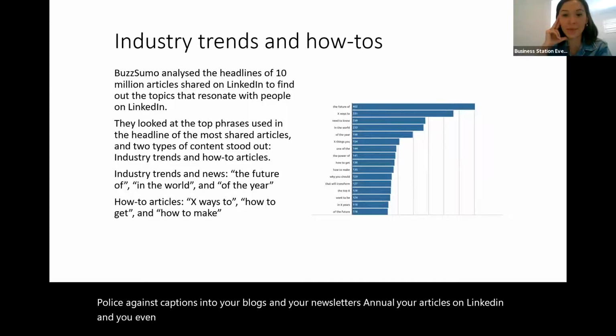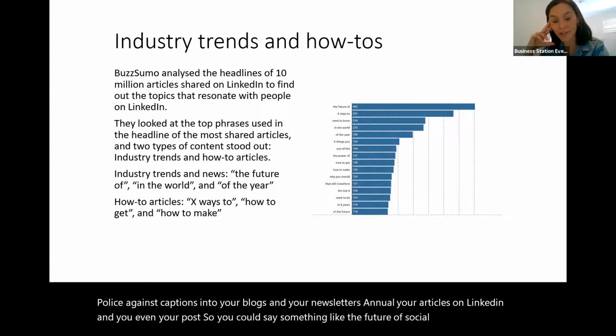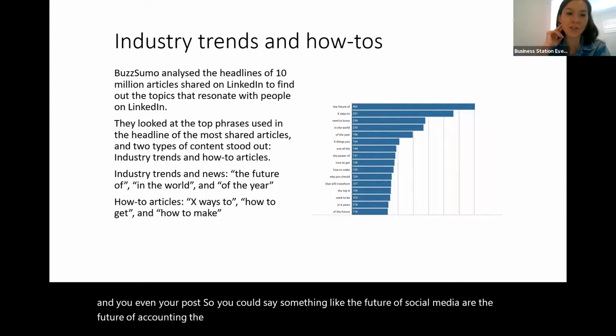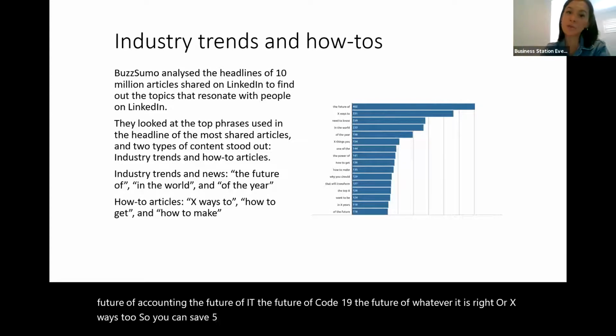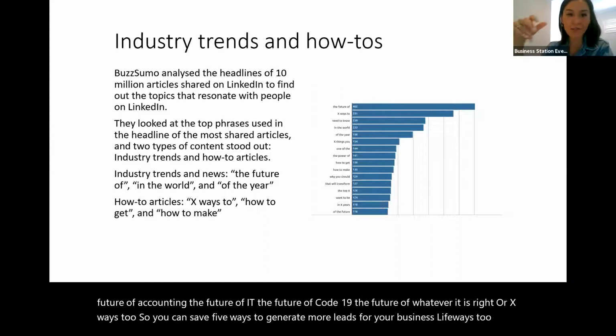So you could say something like the future of social media, the future of accounting, the future of IT, the future of COVID-19, the future of whatever it is, right? Or X ways to. So you can say 5 ways to generate more leads for your business, 5 ways to win the perfect clients, 5 ways to whatever.